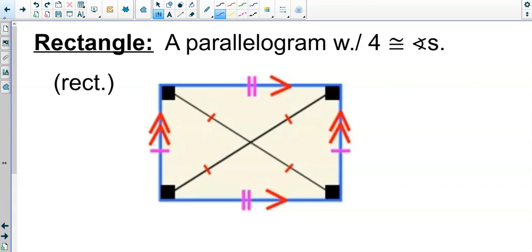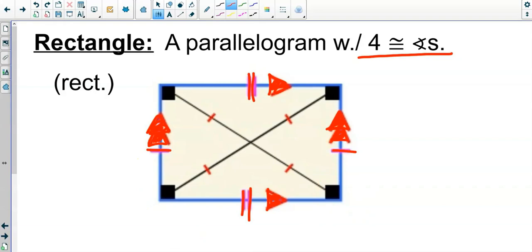Okay? So what's special about the rectangle, and the only thing that I want you to remember, is that it comes with 4 right angles. Okay? Or in other words, 4 congruent angles, because they're all right angles. So a rectangle, again, it is a parallelogram, so you can see all that stuff. You can see the opposite sides are parallel. That same symbols that you saw a moment ago. So there's one set of opposite sides parallel. Here's the other set of opposite sides parallel. You can see that they share the opposite sides are congruent. This side is congruent to that side. This side right here is congruent to that side.